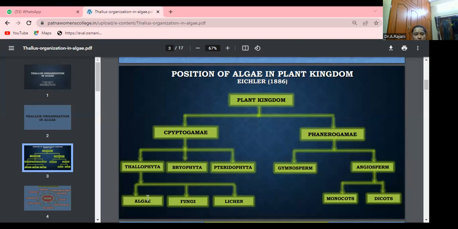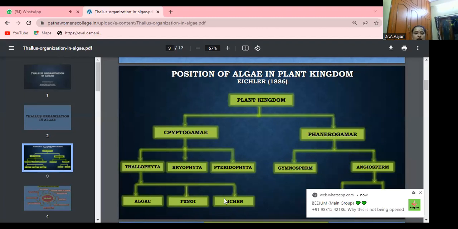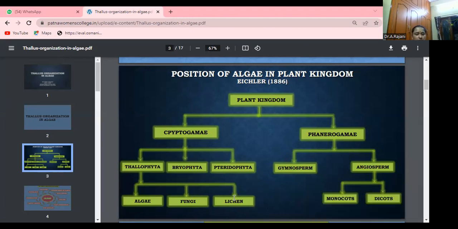The algal plant body is called thallus. The fungal plant body is called mycelium. Lichens are formed by the symbiosis of both, so you can observe some algal part and some fungal part in lichens. This is the thallophyta. In bryophyta, gametophytic structures dominate, and in pteridophyta, the sporophytic plant body is there. What is the gametophytic stage, and why does it dominate in gametophyte? Later I will explain in bryophyta and pteridophyta. These are the non-flowering plants, or cryptogams.